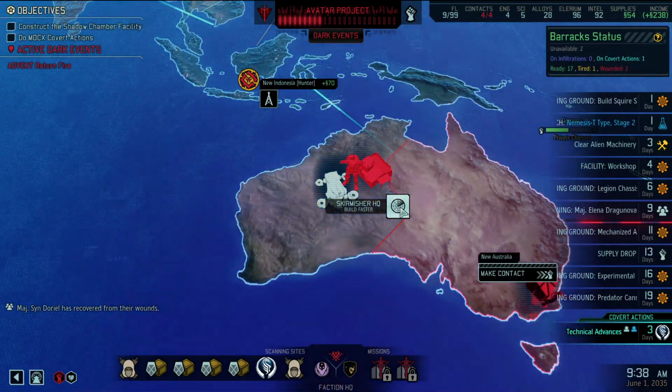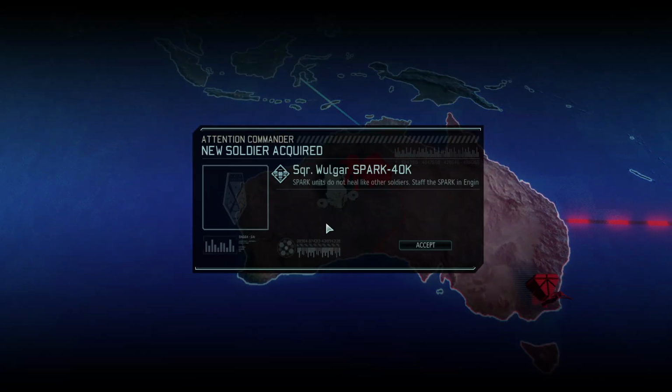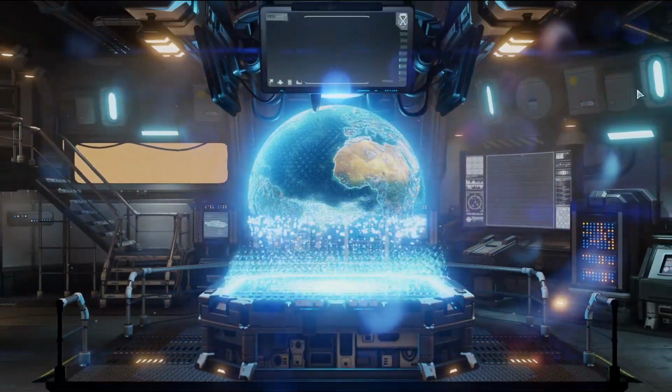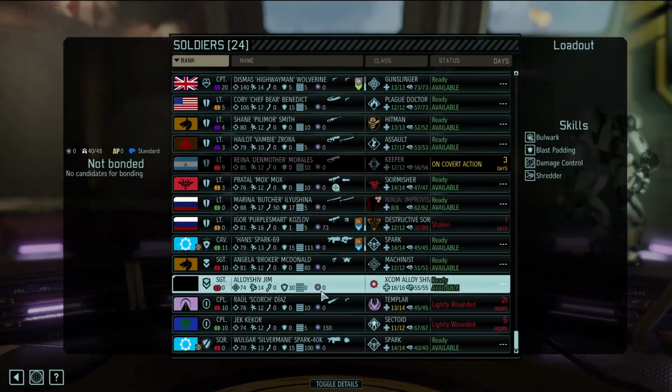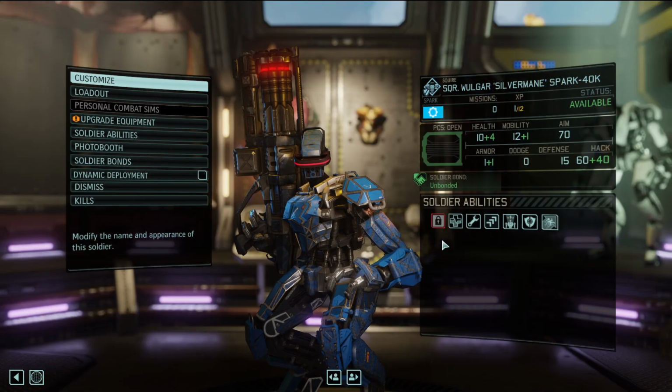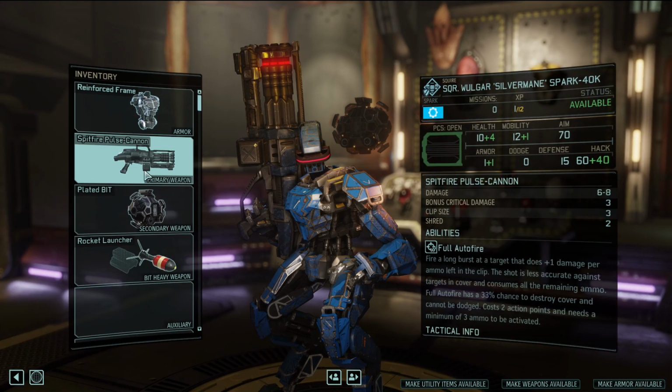Next up, Sin is also recovered from his wounds. Hell yeah, we got a new Spark. We already have projects here, so that's good. All right, a new Spark ready to go. Let's get over here, check him out. We got Silvermane the Spark. Ready to rock and roll with his reinforced frame.